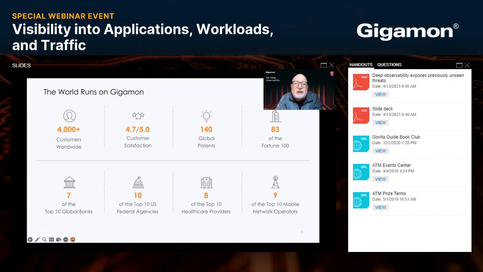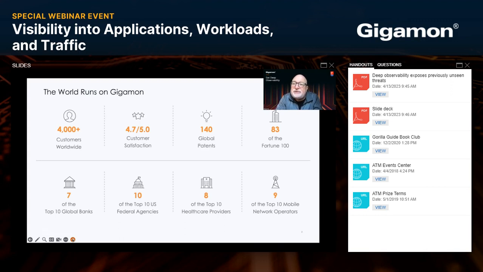But now with public cloud, we've really pivoted into what's called the deep observability space, which is really an extension to that visibility idea. So it combines a top-down view of what's happening on the network through the cloud observability traits, the MELT traits, as we call them, metrics, events, logs, and traces, with Gigamon's traditional bottom-up view of what's happening on the network from the packet and session perspective.